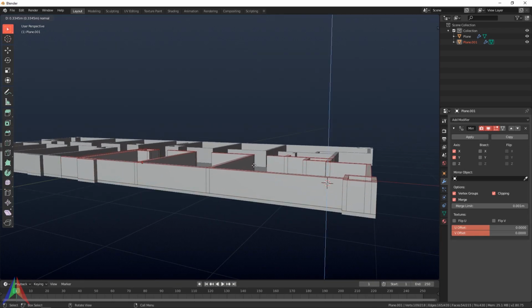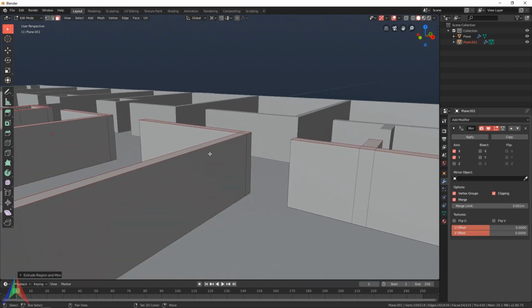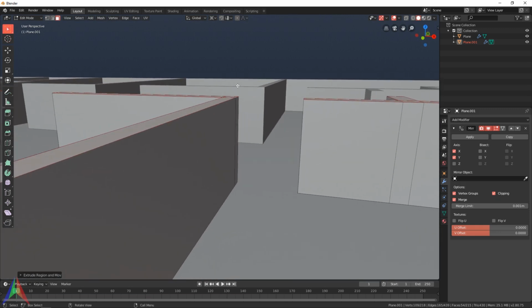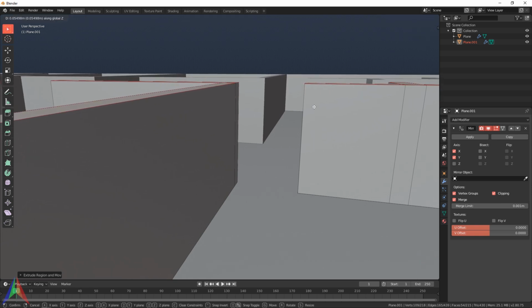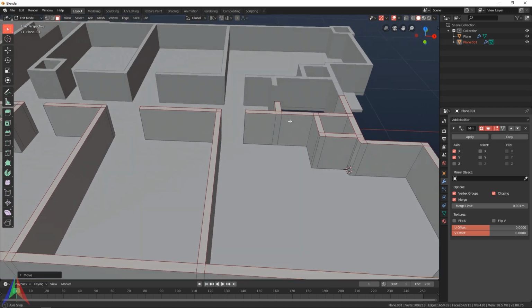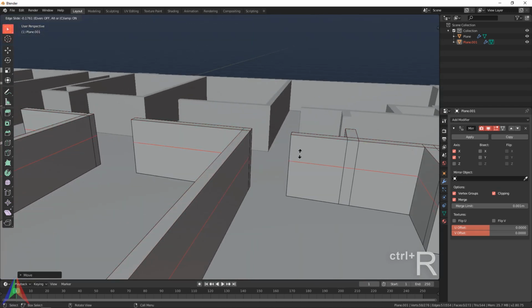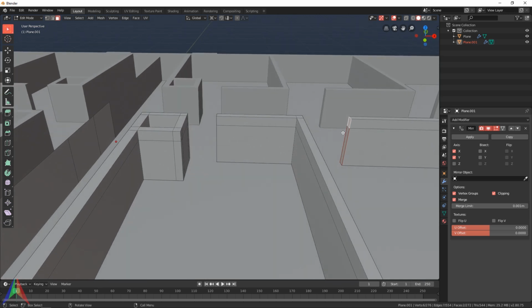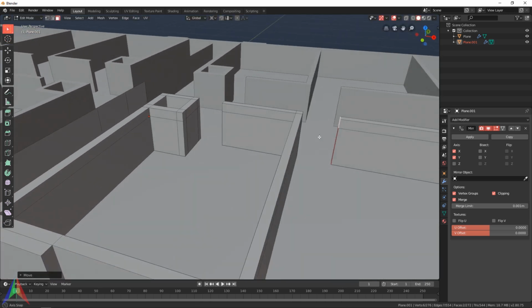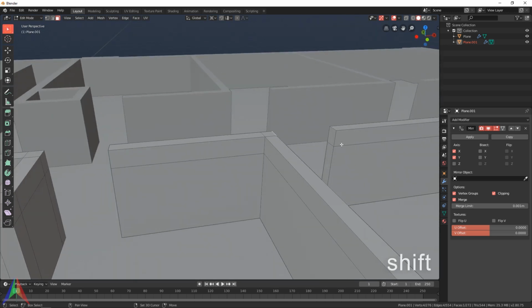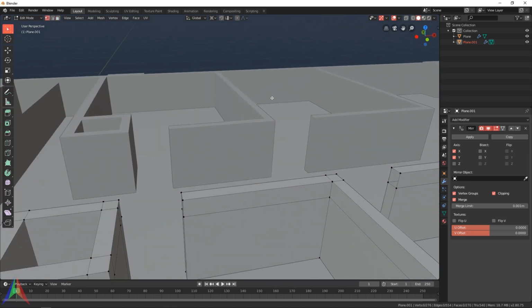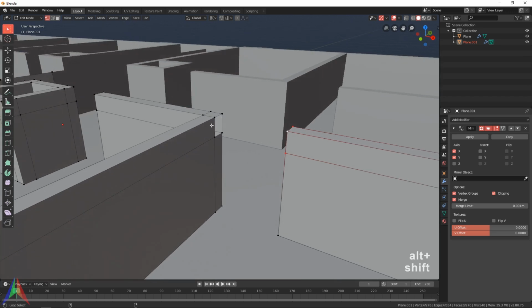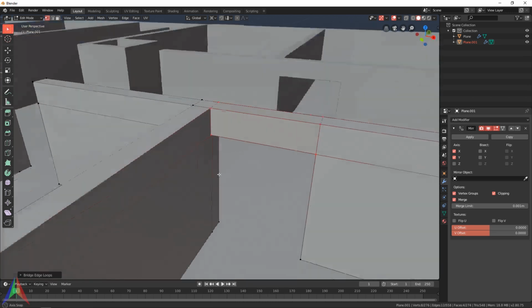E. And just look at the doorway. You're going to want the actual door height, which I think this is about right, plus maybe a foot. So something like this. That looks decent to me. Now I'm going to go Control R and add that loop. That's the extra foot. This door is a little too big. Now delete this and this. Vertex select. Select that loop and this loop, and then Control E, bridge edge loops.